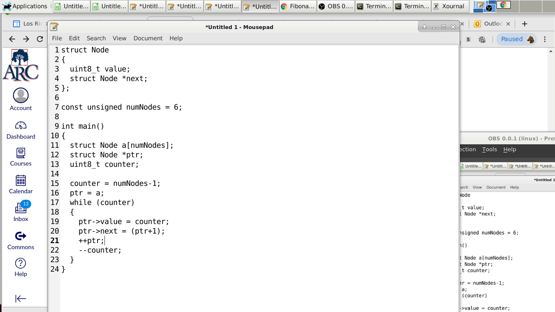Is that okay? There's another notation that is equivalent to this pointer notation. So this line could have been done like this. You could have said, I'm dereferencing pointer, which will give you a struct node. Then of that struct node, I want to change the member called value to counter. So that would have been exactly the same in terms of meaning, even though the syntax is a little bit more cumbersome. Is that okay? So for those of you who are not familiar with the pointer notation, which is dash greater than, it's equivalent to first dereferencing the pointer to get the structure, then you use the dot notation to access a member of the structure. Is that okay?